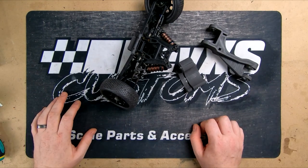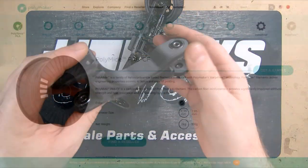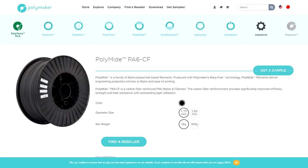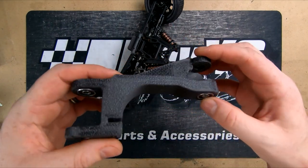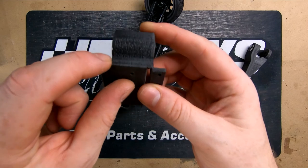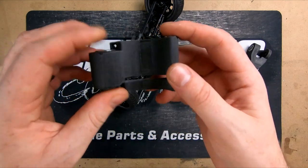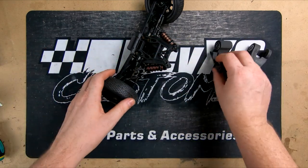So we've got the old car pulled apart, got everything printed up in the final material. So this has been printed up in a Polymaker nylon, which is the high strength stuff. It's quite nice and lightweight considering. So everything's been printed up in it. Obviously overhangs is not the best with this nylon. When this is printing at about, I think we printed this at 295 degrees, so it's come out pretty nice.